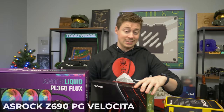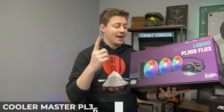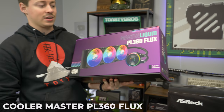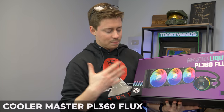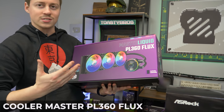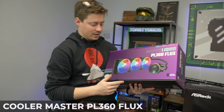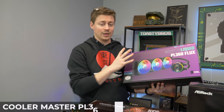We got the absolutely most insanely powerful Intel processor we can get for it. And to cool that i9, we needed something pretty big and hefty. So we have this Cooler Master Master Liquid PL360 Flux. This is an ARGB 360 millimeter liquid cooler. It works essentially out of the box. We have 3-pin ARGB, very nice braided tubing, and it's just a very thick and very long radiator that will easily keep this i9 cool.